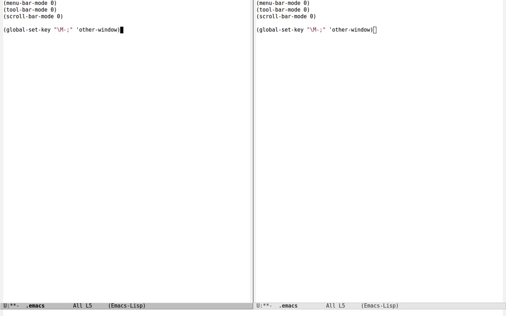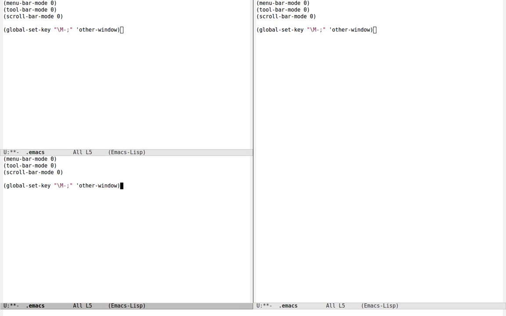And what I like to do is set my Meta semicolon to be other-window, which allows you to jump through windows. It's kind of like Alt Tab in Windows, except I find it to be super fast because you use your thumb on the Alt key and your pinky, which is always on semicolon, and it allows you to flip through windows really fast.